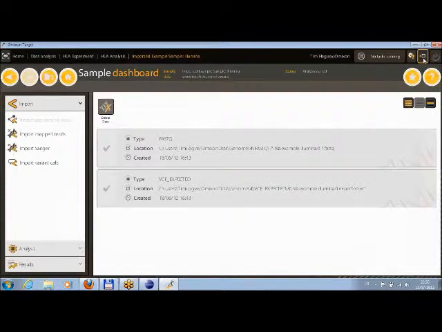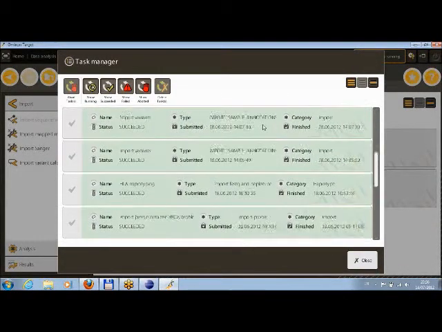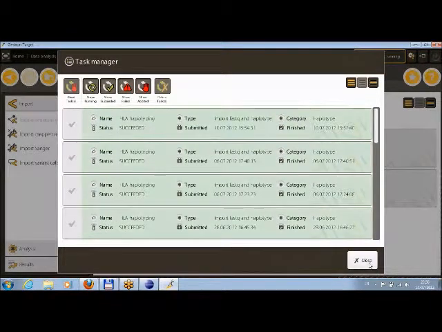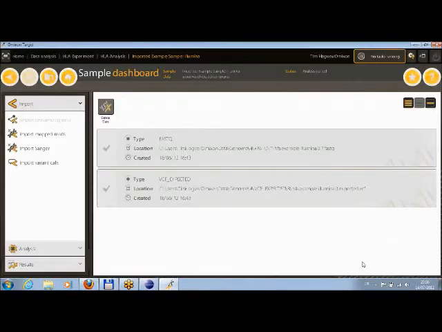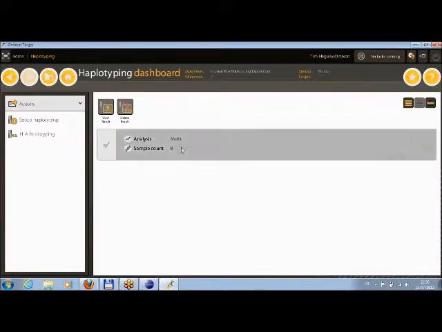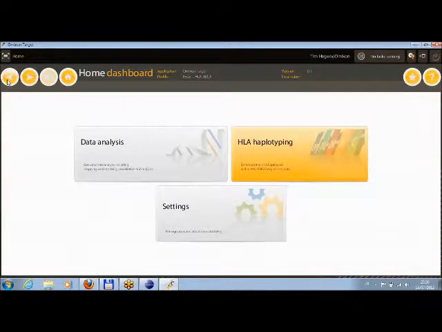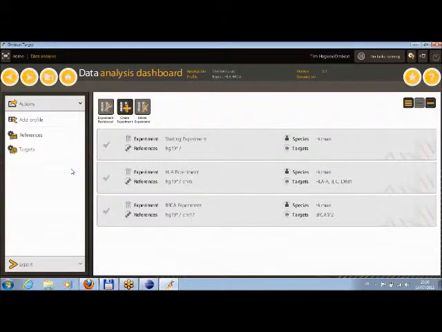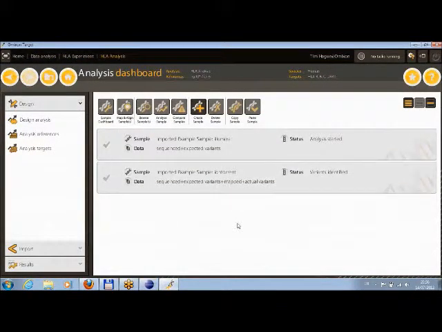This button will log you out. This button shows you the tasks, the task manager within the tool. So it shows you all the various tasks that have been run and how they did. You can also click on these and see a little bit more detail about the parameters that were used for each individual task. Home will take you back to the home page, so start you all again from the beginning. And, a bit like a website, we have backwards and forwards buttons as well, so you can move around with backwards and forwards. This is another one of the navigation options.